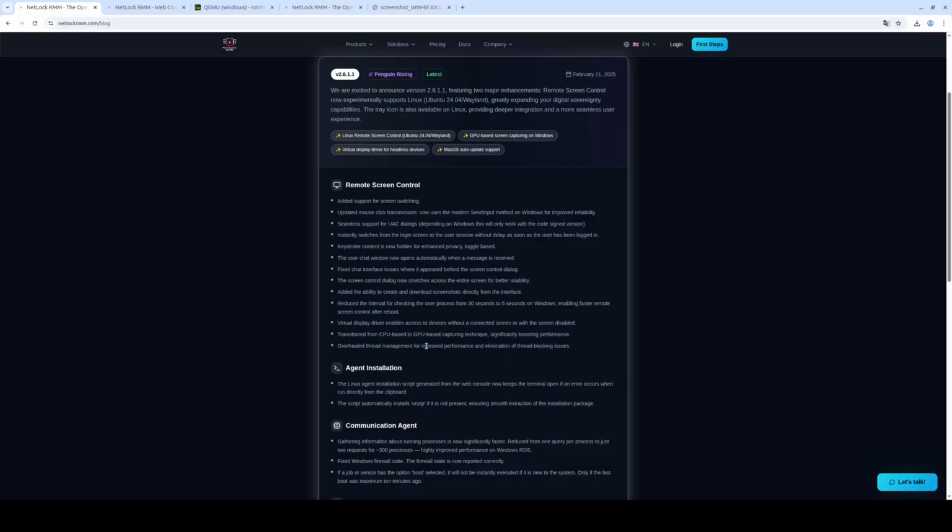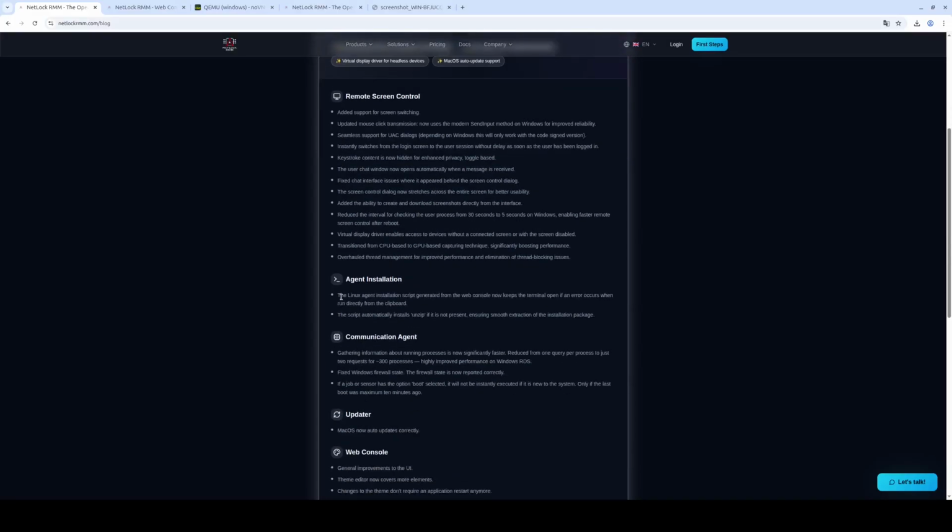And we also worked on the internals of the remote management parts, which means that there are no thread locks happening anymore. For example, if you would execute a lot of scripts in the background on one device, in the meantime, you're also remote screen controlling into it and doing a lot of things in parallel, this could have led to slower performance in the past. This will not happen anymore.